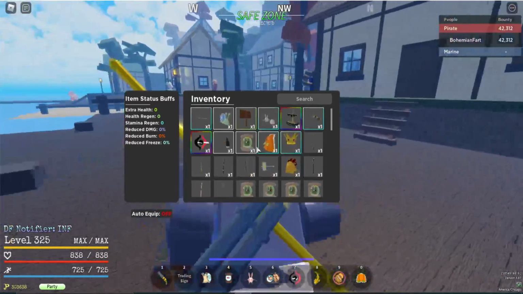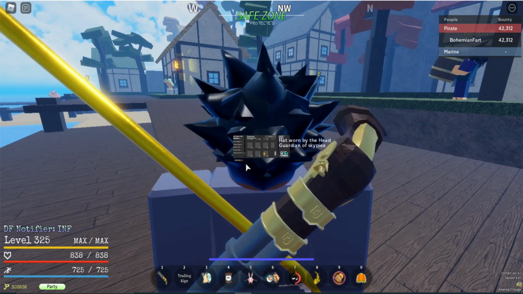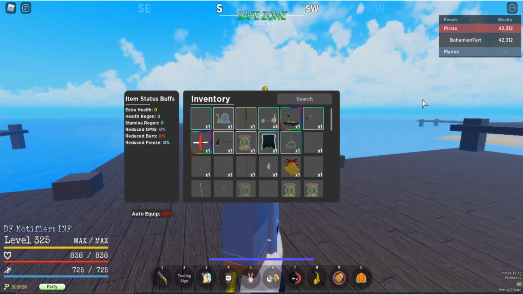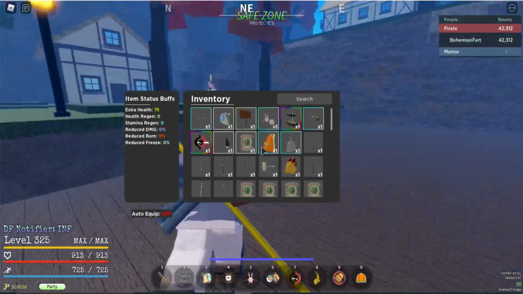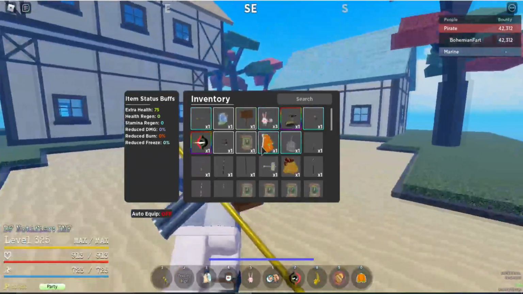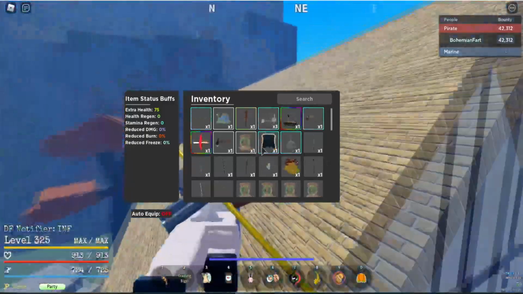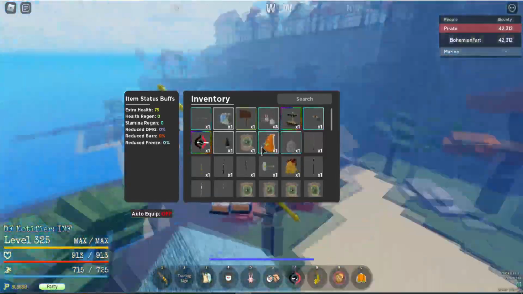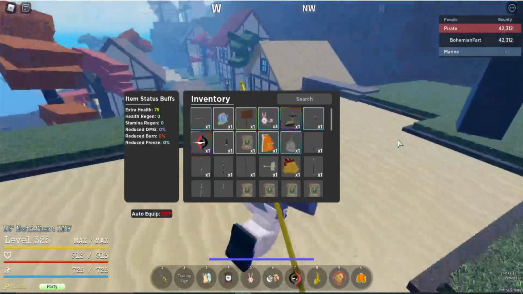And you're probably gonna ask why, and that's because of Head Guardian's helmet. This helmet gives, actually let me just put it on and show you. It gives 75 HP. That might not sound like a lot, but when you factor in everything else, all your other drops that you're gonna be wearing on top of this, it stacks up, and you could get like an extra 200 HP, which saves you a lot of stat points to spread into other stuff.